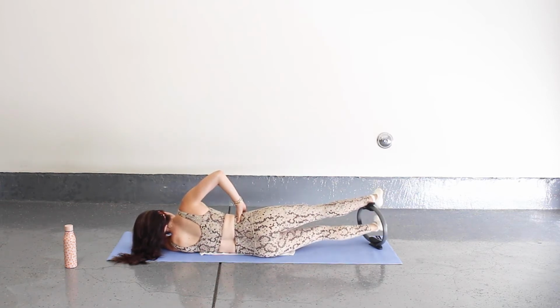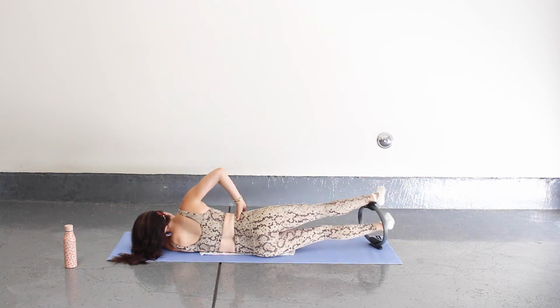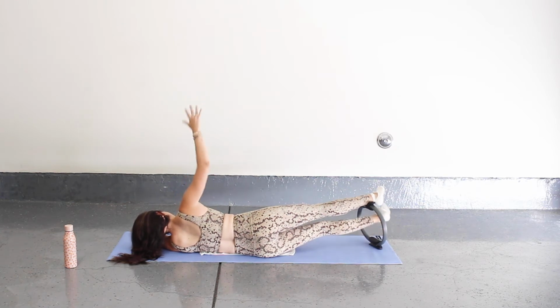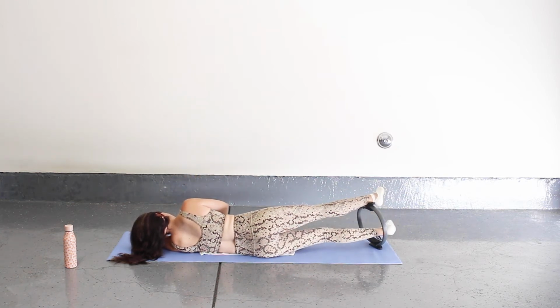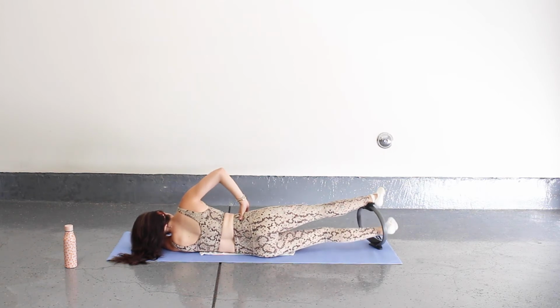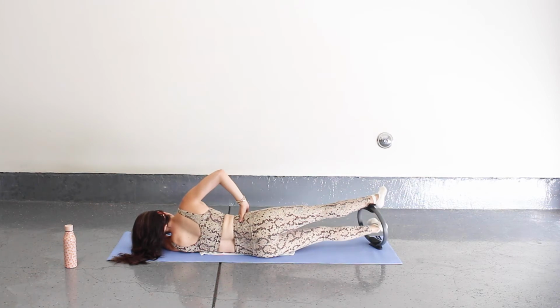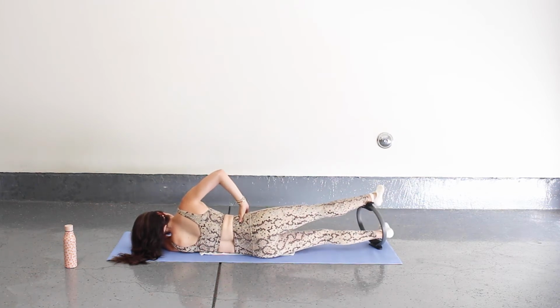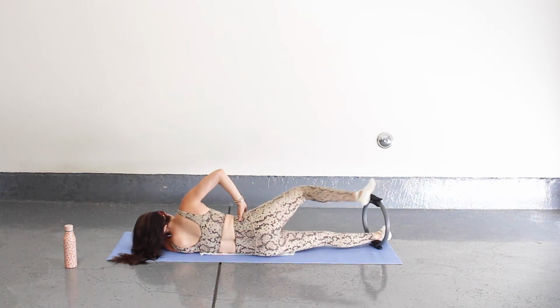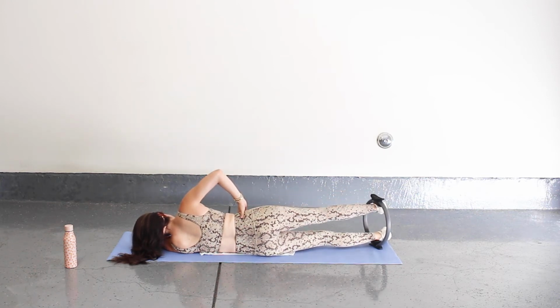So you're really tracing the inside of that ring. It's much harder if you keep your hand on your waist or lift your hand up than keeping your hand down. So it's a lot more stability with the hand on the waist for 5, 4, 3, 2, and 1. Good. Let's go ahead and bring both legs in now.